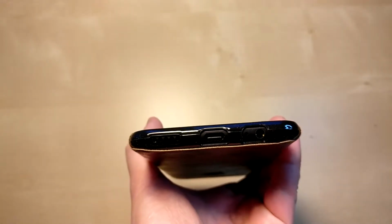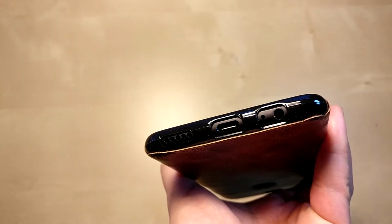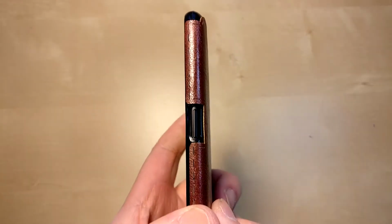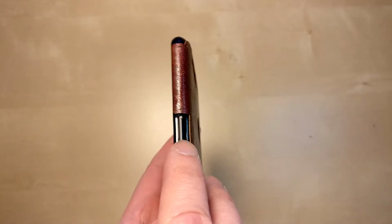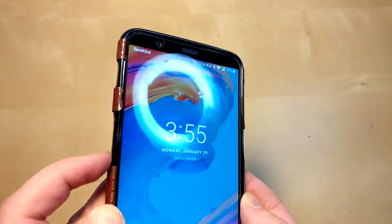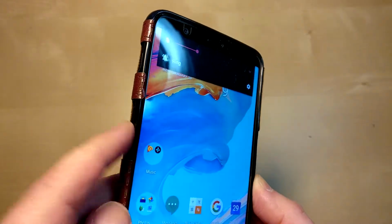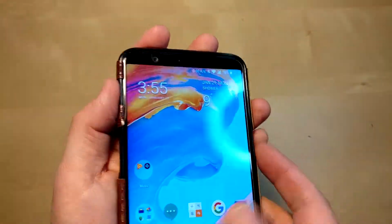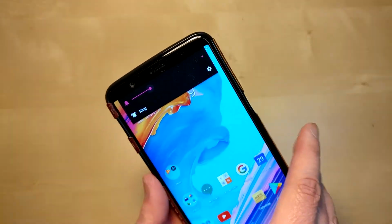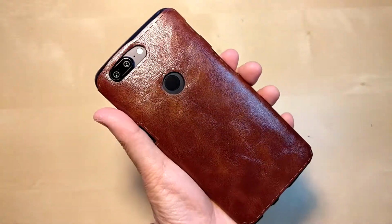Now, the cutouts are not bad. It's a little tricky to see. Yeah, they're not bad actually. They're fairly standard. They'll accept a slim headphone jack, just like any other case, and no problems with the USB port. And they expose the buttons, so there's TPU above them, around them, but they're exposed. Some people like exposed buttons. I'm not a big fan myself, but it does make them responsive enough, because you're touching the buttons, though you have to dig your finger in a little bit. Same with the alert slider. So it's not too bad. Fairly responsive.